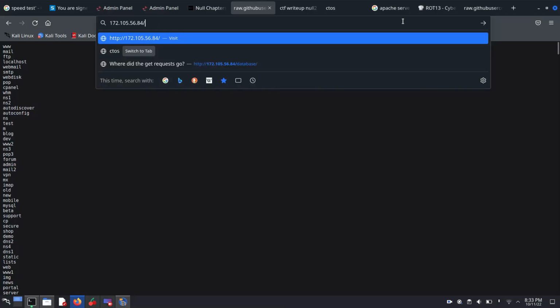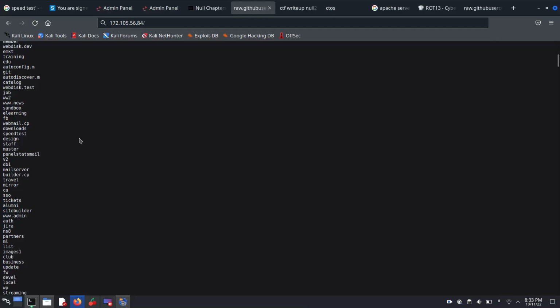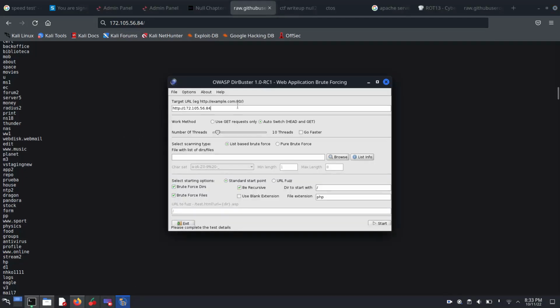We will brute force all these domains against this IP, this website, and if it has any HTML files or PHP files, we will get the information from GoBuster, like dirbuster, and we will use that.